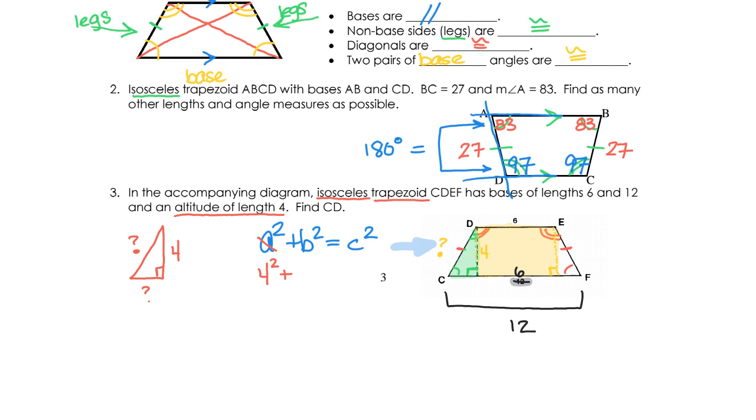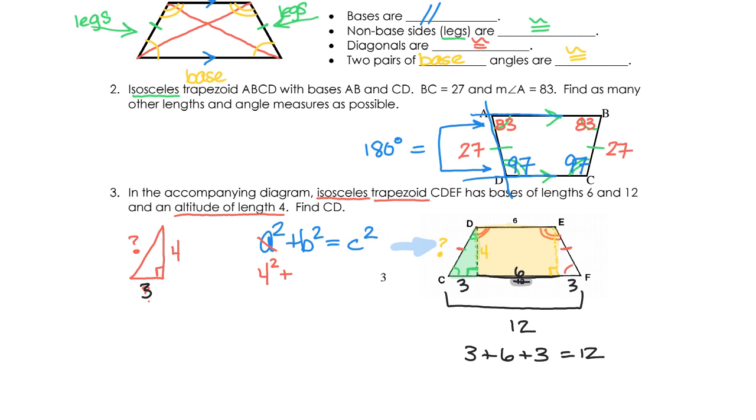And if you think about it, if there's 6 in the middle, I still have 6 to split equally on the ends, because remember, we said an isosceles trapezoid is symmetrical. And so if we put a 3 here and a 3 here, 3 plus 6 plus 3 still equals 12. We got that nice 6 in the middle, and the 3s on each side. And so now we know that this has to be 3.